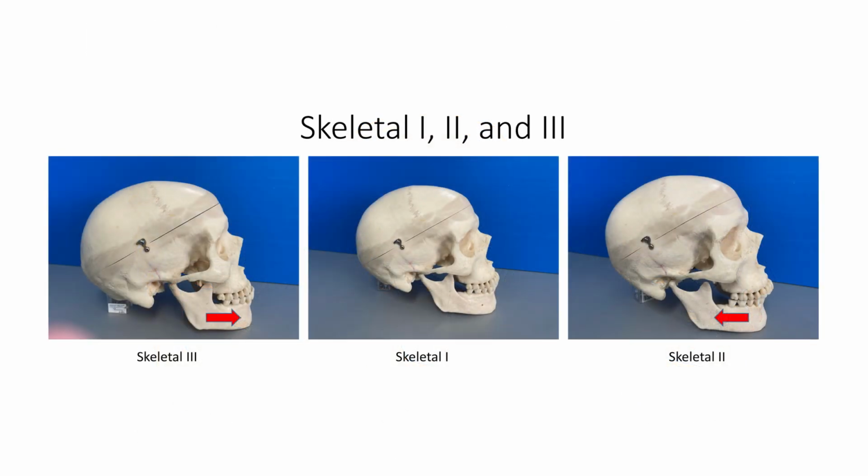Now this is an anatomically correct skull, and it's the same skull for all three positions. First, I'd like you to focus on the middle screen of skeletal class I, and if you look at the brass clasp that holds the vertex of the skull on, there's a red line directly below the brass clasp. It's faint, but it's there. Now if you follow that to the base of the skull, it terminates there.